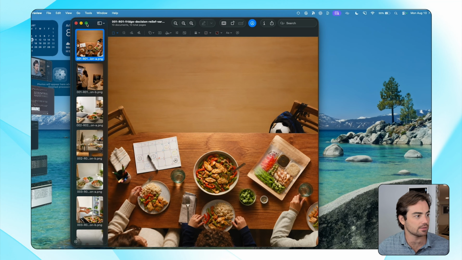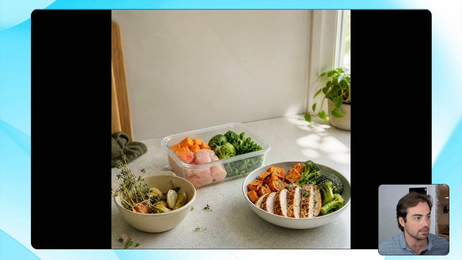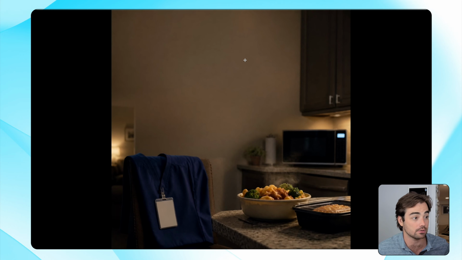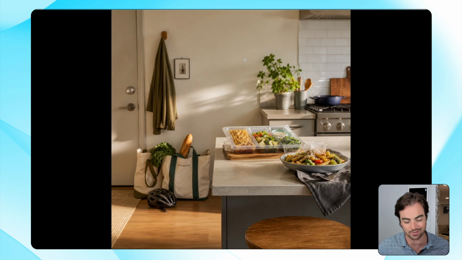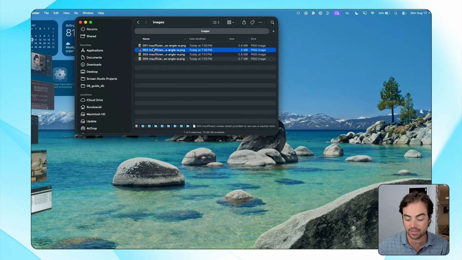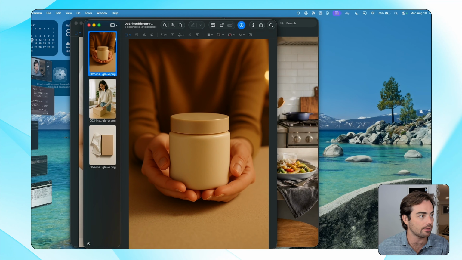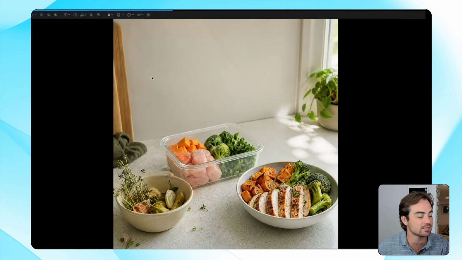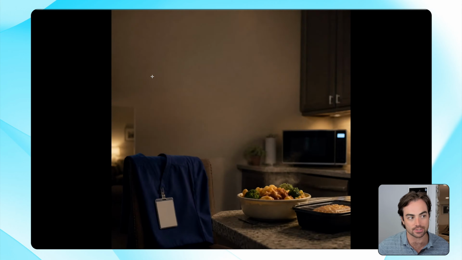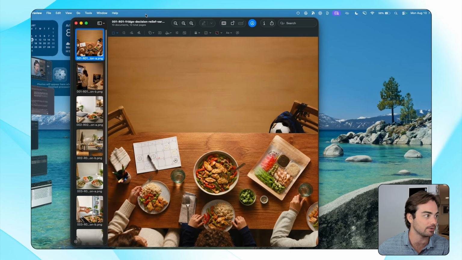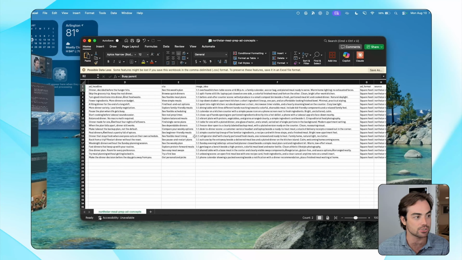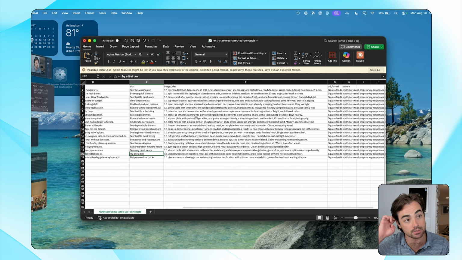Okay, now that I'm looking at these, I think these are designed for me to overlay text on them, or to let Meta, which is a new thing, overlay its own text. I think these would do really well if we did them right. But the other thing I like about building these simple little local app factories is that everything stays local on your computer where you can see it, and it's not in some confusing cloud database. So these images are saved to my computer, which is great. And I'll always have this spreadsheet to come back to, and I can take these prompts and use them somewhere else if this stops giving me results that I want.